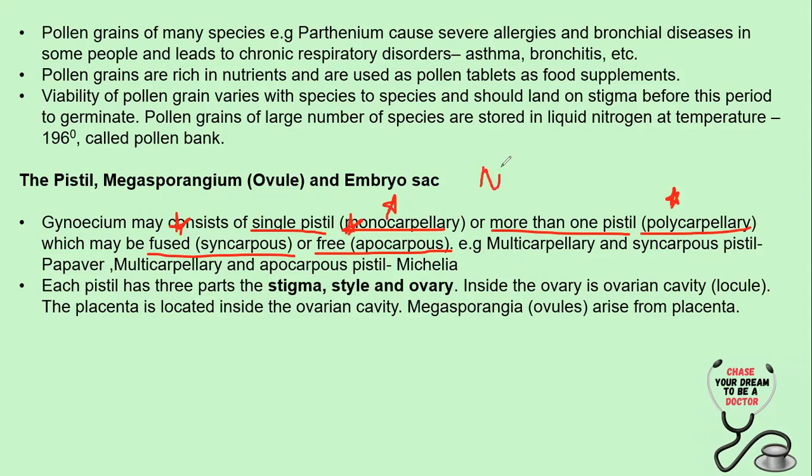This was a NEET 2021 question, where the students had not paid attention to this part of the NCERT because it is not mentioned in the text. It's just given there as a diagram. As the detailed explanation of the diagram, they have just given it as a subheading, but nobody pays attention to the subheadings. What does the diagram indicate over there? So multicarpellary, syncarpous. These statements are very important, so pay attention, everybody.